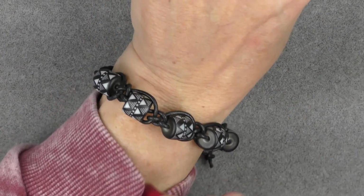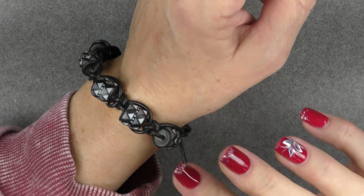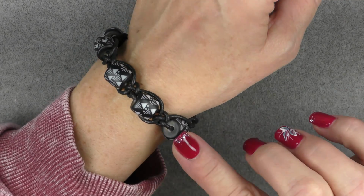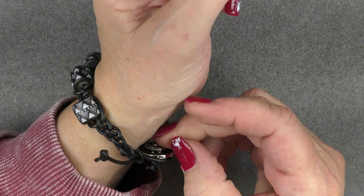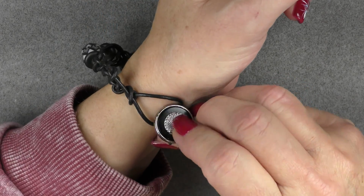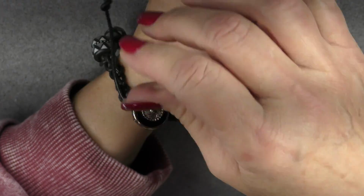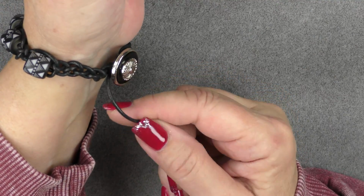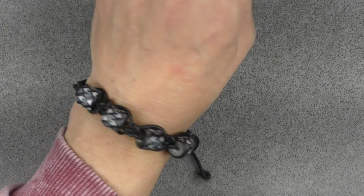But yeah, this would make a really nice gift for like one of my sons, or I mean, it can go either way. You can make this bracelet more masculine or feminine, just by choosing your beads and your color of leather. So I have got to put this on right because I twisted it. That is the issue here. So let me take this off and put it on correctly. There we go. That's a little better. And again, this is a little long for me. I think I'll reduce it down to about here, tie my knot, and that's what that looks like.